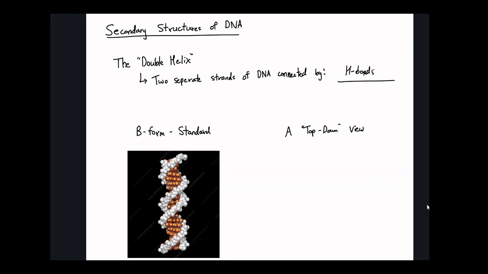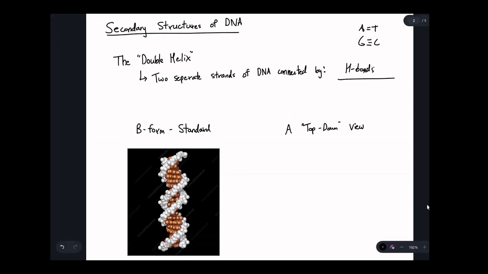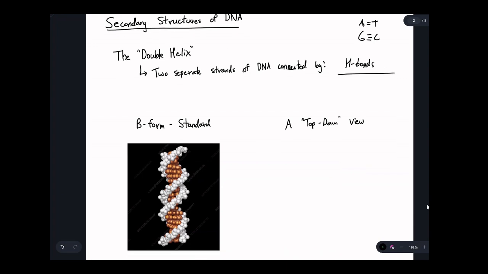That's not the main one, but we talk about G's having 3 H bonds with C's and A's having 2 H bonds with T's. The beta form of DNA is the standard form, and I'm not going to dig into too much specific detail, but you'll notice a few different things. First and foremost is that there is a twist. So there's a twist to it.